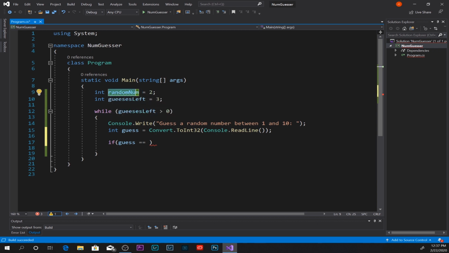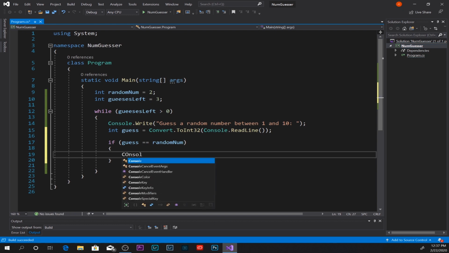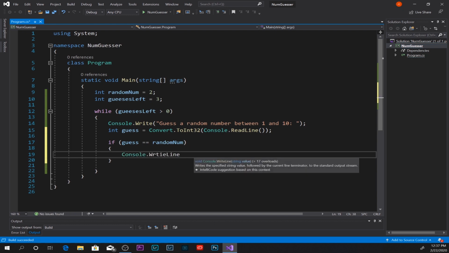If it's equal to random num, we want to console.writeLine you are correct.